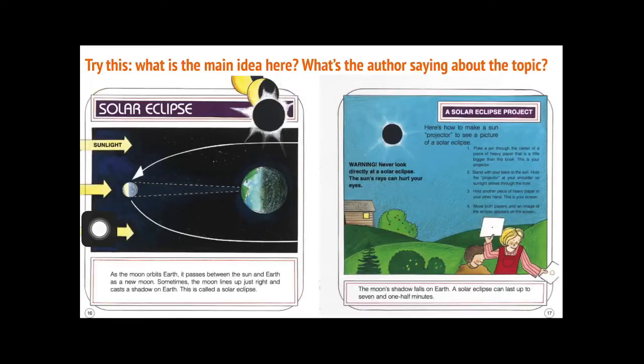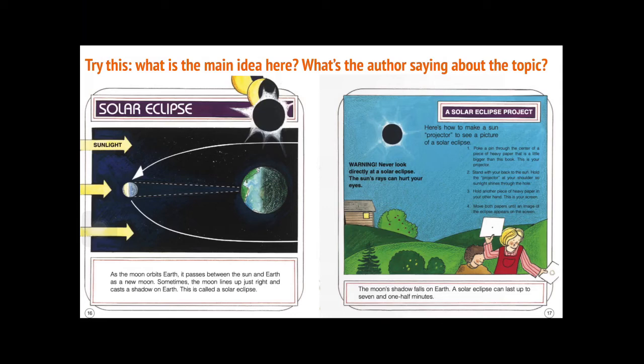Okay, I did one. Now it's going to be your turn. I'm going to give you a text, and I want you to try to decide which of my ideas on the next page is the main idea, and which ones are the supporting details. Then I'm going to ask you to pause and try to write your own explanation of how the main idea is supported by the details. So let's start. What's the main idea, and what is the author saying about the topic?